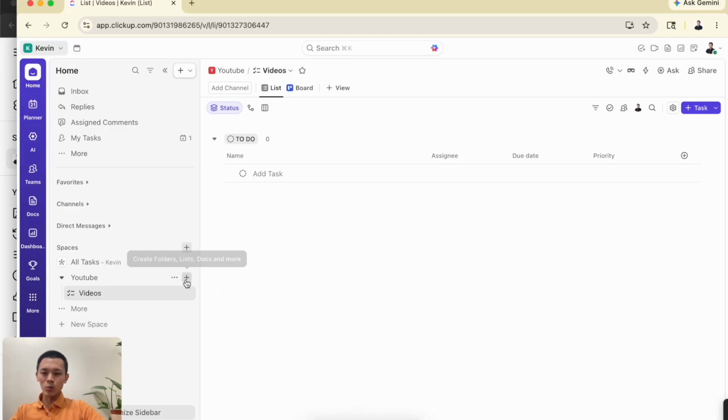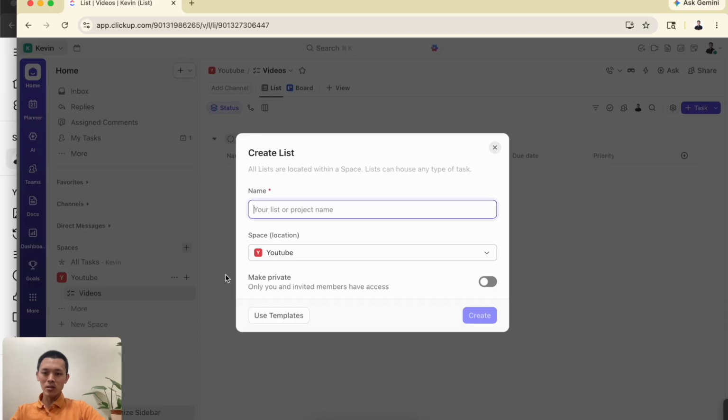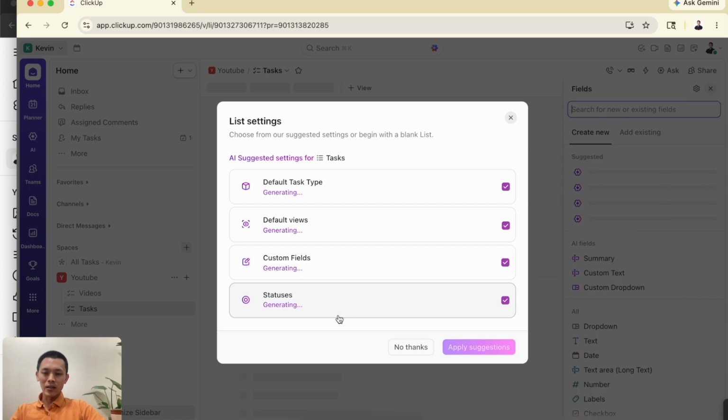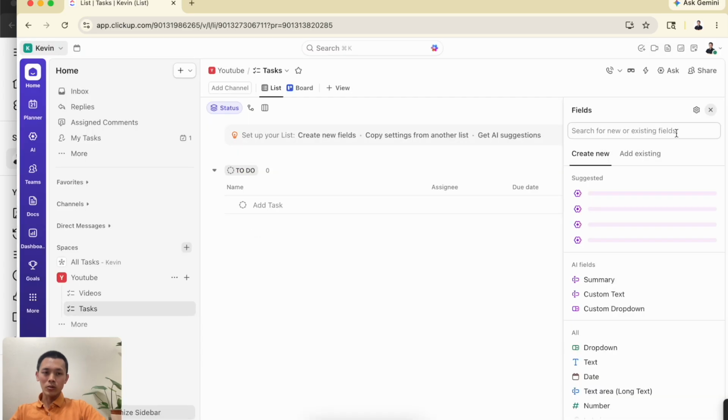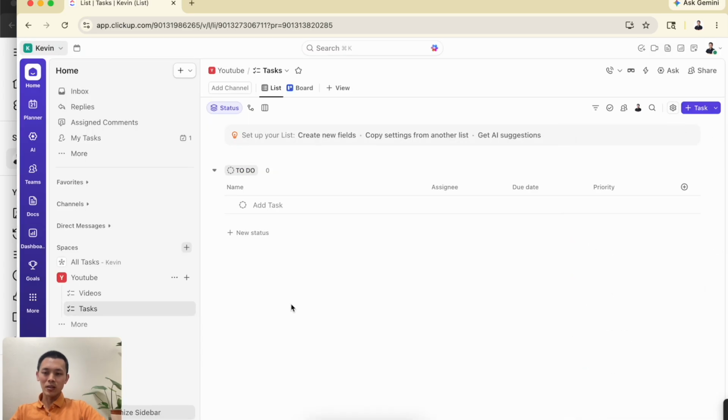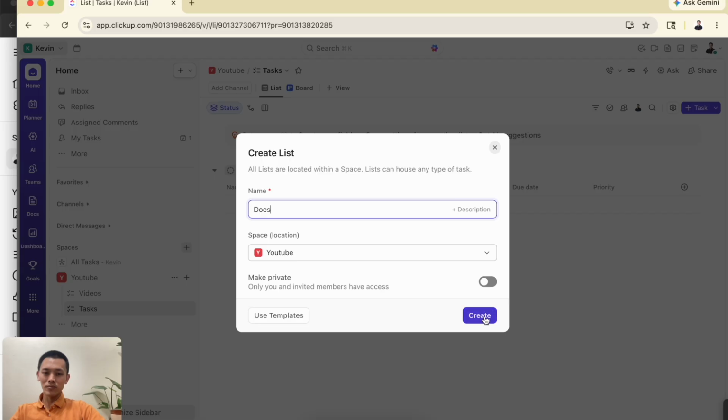So another list that would be helpful, so I would do list and I would create task, and then as we are going through this, we might need to jot down different ideas and different conventions. So we might want to also have another list for docs.